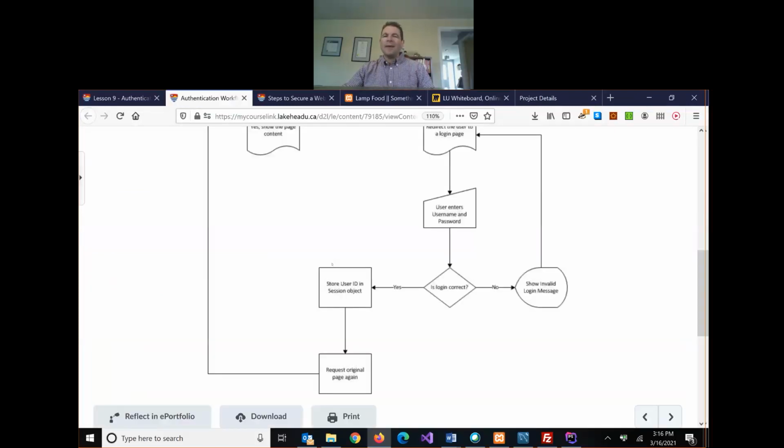So that brings me back here. Long-winded discussion about sessions and cookies, but it's important to understand what they both are and what the differences are. Why do we have to store the user ID in the session object? So when someone gives us a username and password, we check the users table and we say, yep, we have this person. Why can't we just let them leave and go get the page they want? Why do we need to store their ID either in a session or in a cookie? As you can see in my lovely diagram. What's the point?